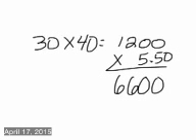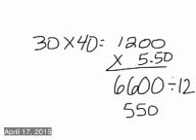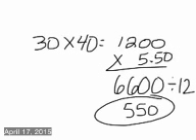We want to know how much you're going to get charged per month. So what do I got to do at the end? Divide it by 12. What if it doesn't say monthly charge? What if it said what's the annual cost? Then would you have been done? If it would have said annual, then you would have been done. But since it said monthly, what's 6,600 divided by 12? Okay. So as far as the monthly fee, we're at $550.